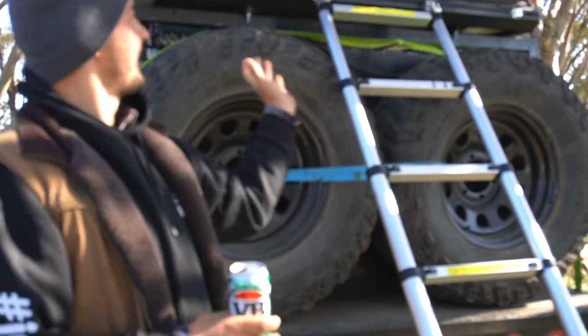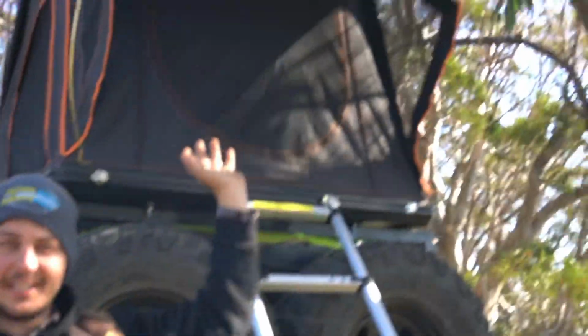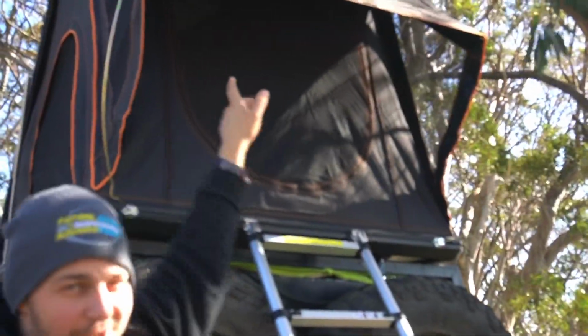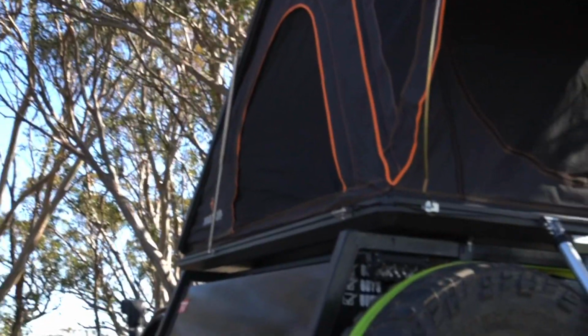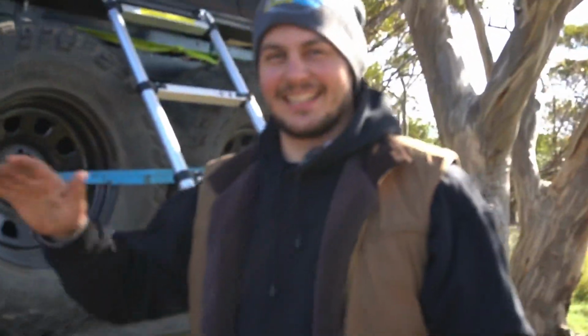Next best thing is that this thing just pops straight up with the struts. You just gotta press on that handle at the top there and it'll go straight up. Setting up and packing up usually takes about 8-10 seconds.